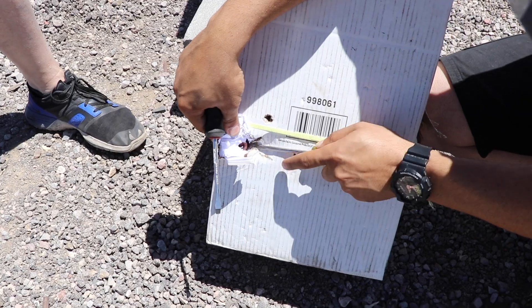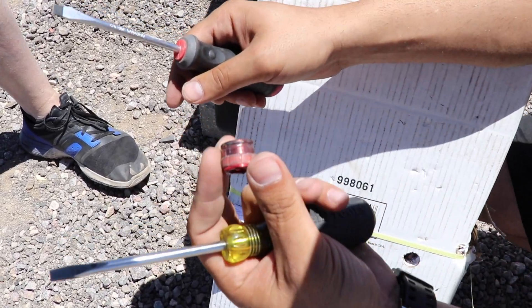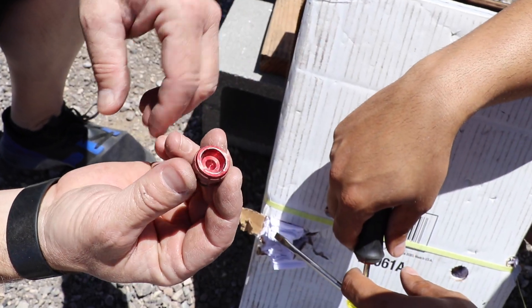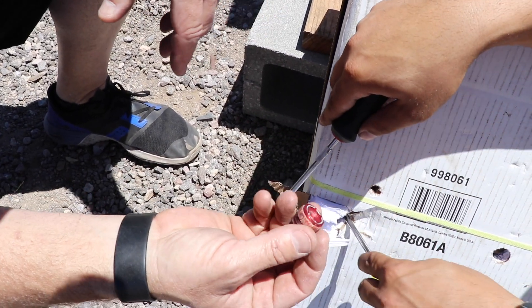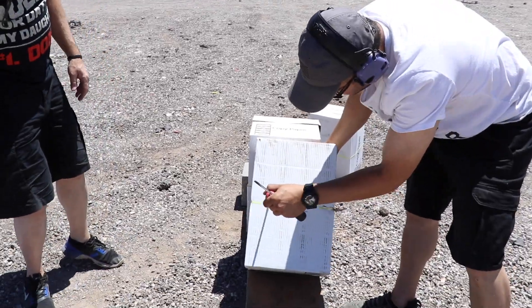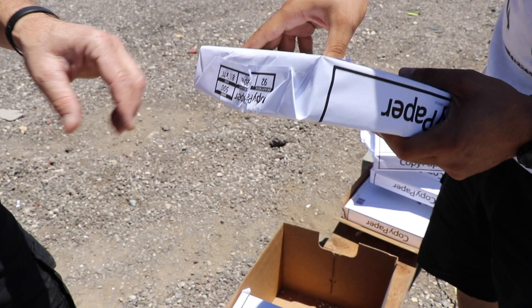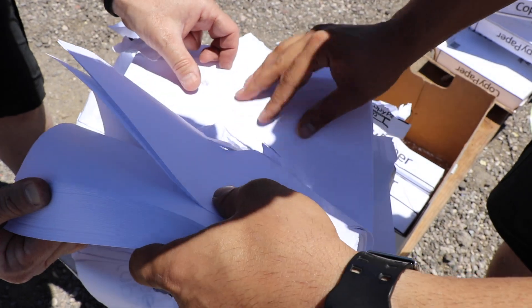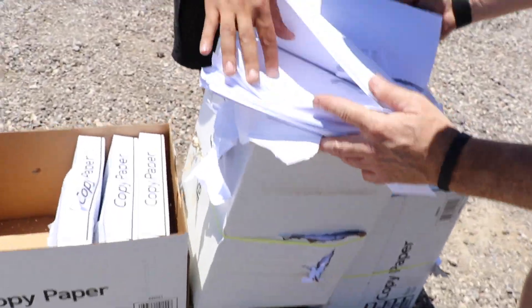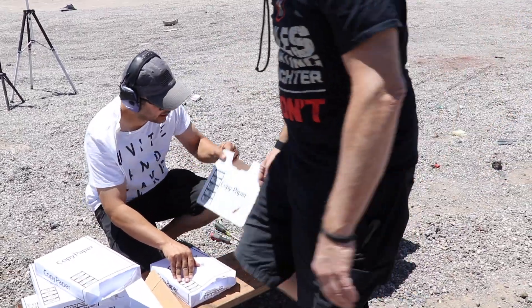Alright, Mark, explain to us what this thing is. The tungsten penetrator sits in here and the plastic is all around it — the plastic just flies off somewhere. But we're so close that it was a part of the projectile right over here. It came out of the second box — nothing came out the other side, so it's in there. Just open that — it's like plaster almost. So what happened here? Nothing came out.